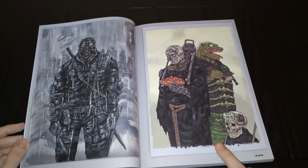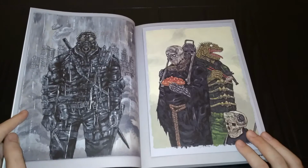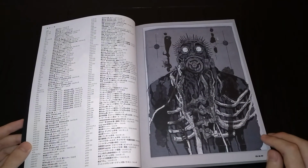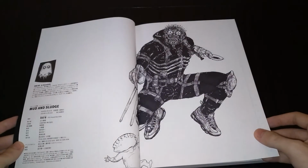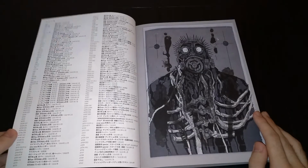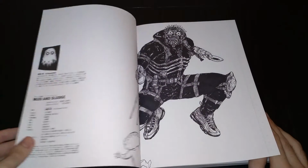Here's a crossover promo for Die Dark. This is, I think, the cover for the sketchbook. Then you have this, which probably is from the art expo. Here's a list of all of the stuff, what each page represents, the origin, the source. Kaimen, Hayashida. And that's it. All right.